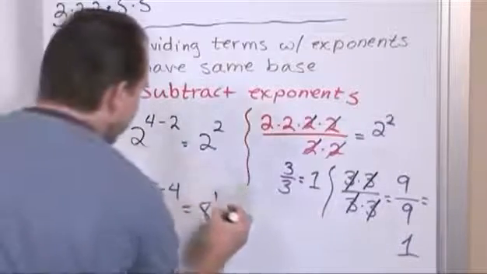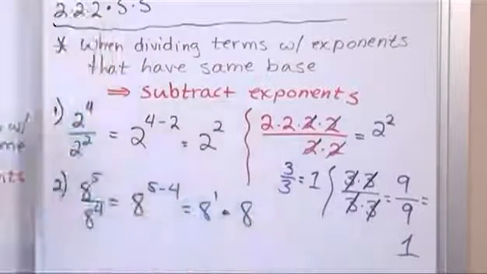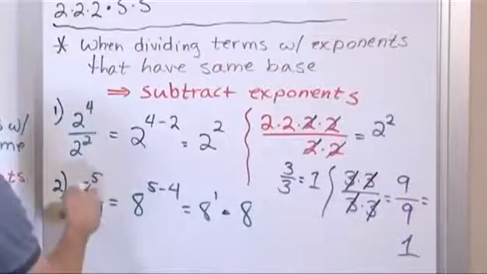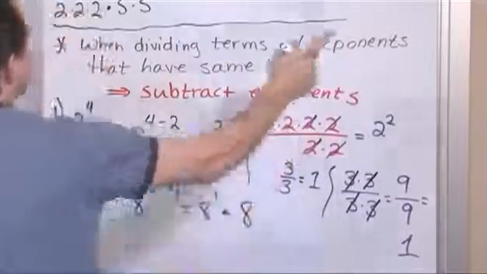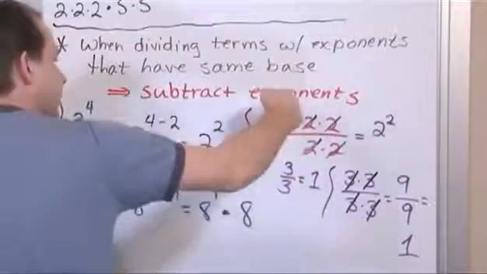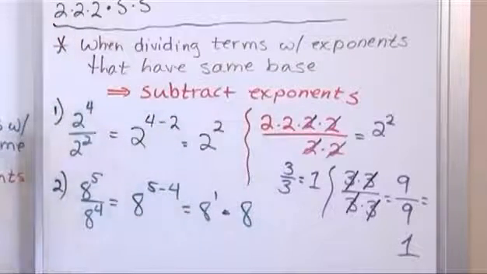And you know 8 raised to the power of 1 is just simply 8, because it's multiplied by itself just one time, so that's the only thing there. If you were to take 8 to the power of 5, you would have 5 8s on the top and 4 8s on the bottom, and you would get a bunch of cancellations. The only thing left over would be the 8 on the top, and that's why that rule works.